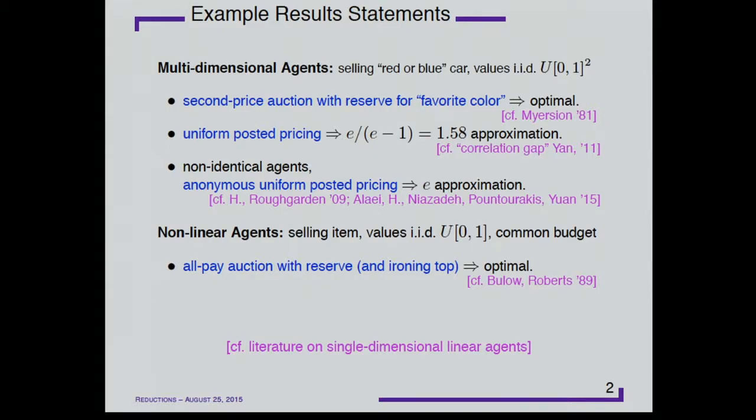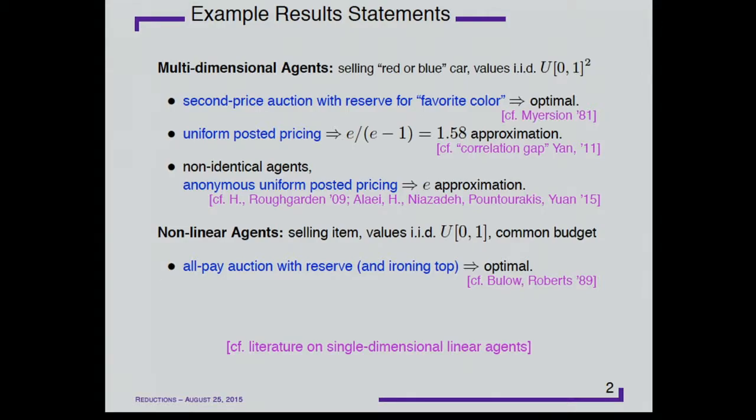Similarly, a recent result with some co-authors, who are actually around in this area and will probably be spending some time here in this special semester, is that even if you have asymmetric distributions, so imagine here we have uniform 0, 1, and they're all IID. But imagine everyone's uniform 0 to some upper bound, but the upper bounds are different for different players. So now we have an asymmetric setting. And the optimal auction there, like this one, is basically going to look like a highest virtual bid wins kind of thing, the same as the single-dimensional setting.